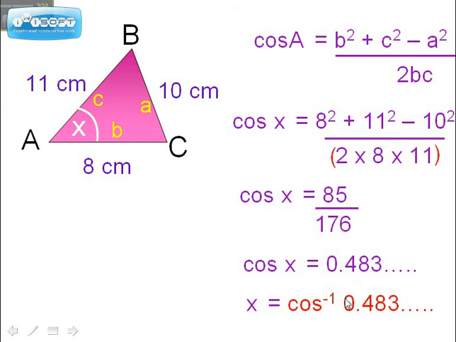So instead of typing this in, I'm going to press my answer button, ANS, next to equals. So on your screen it should have cos to the power of minus 1 of your answer, which is taking everything I've just done, hit equals, and you should get this angle to be 61.1 degrees, and I've rounded that to 1 decimal place. So watch that as many times as you need to practice and use it for the questions involving the cosine rule to find the missing angle.